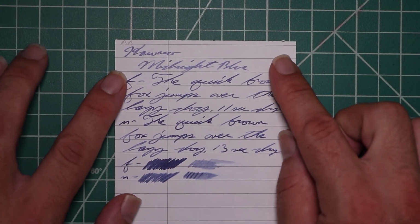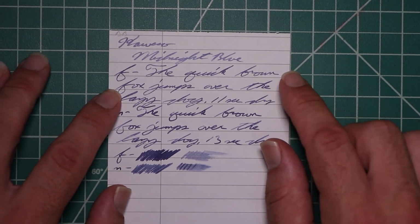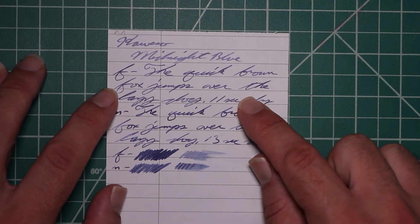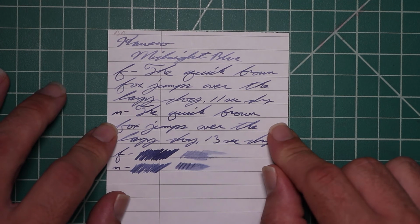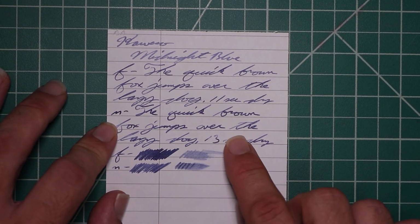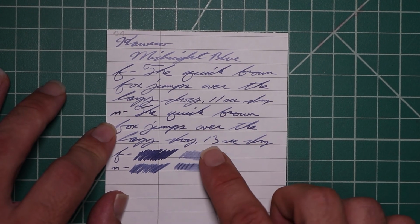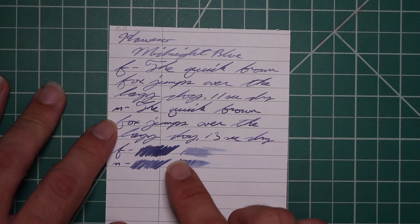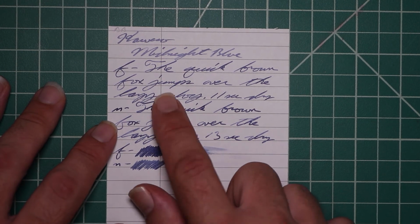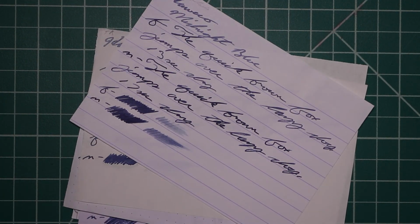The 1.1 has no feather spread, halo sheen, and no shade. The extra fine is a little darker than the stub, with no feather spread, halo sheen, no shade, 11 seconds to dry. Medium is darker than the extra fine, with no feather spread, halo sheen, definitely some shading going on. Look at the word the, the word brown, the word over, the word dog. It's definitely there. 13 seconds to dry. The scrubby for the extra fine shows no color variation. The scrubby of the medium does show some, and that's how it worked in the writing. And that's all that I have for writing samples.